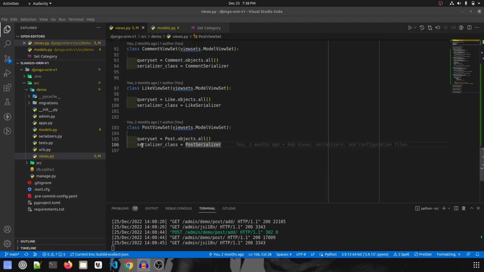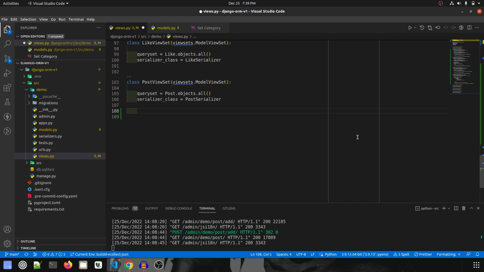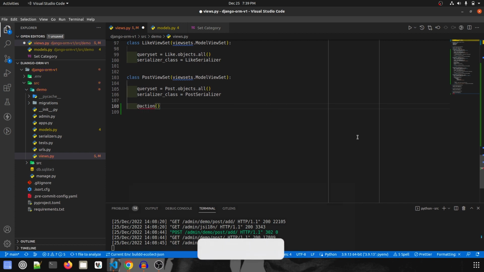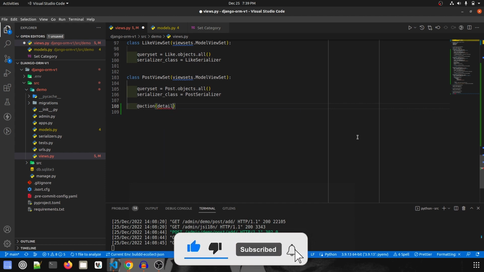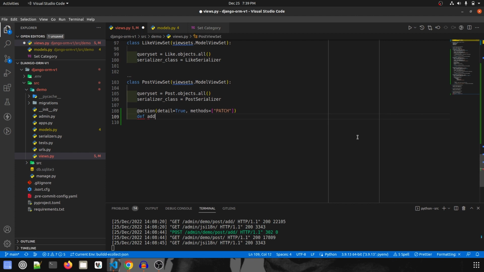So now we will go to the code in the post view set inside views.py. We are going to start by creating our new endpoint. I will write action first. Again, over here detail will be equal to true because we require ID in the URL, and methods. Y'all can actually do the post method, but I'm going to use patch over here. And then we are going to define our endpoint. So the endpoint will be called add_category because first we are covering the add. So self, request, then pk because we are expecting a pk in the URL, then args and then kwargs.